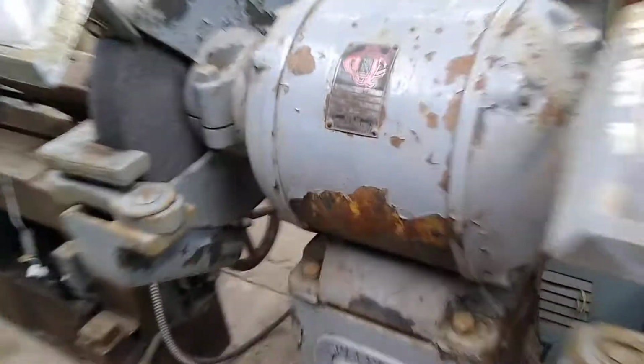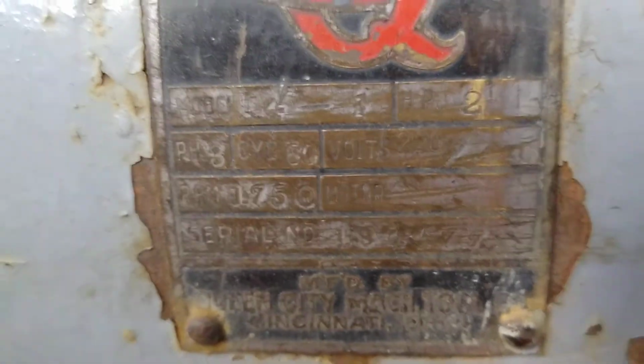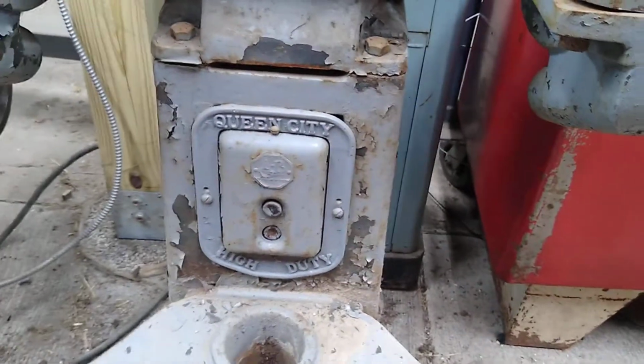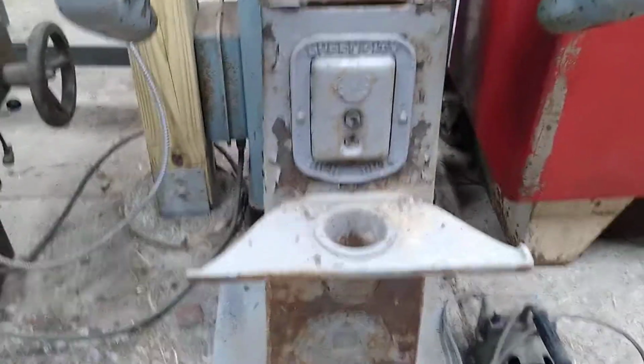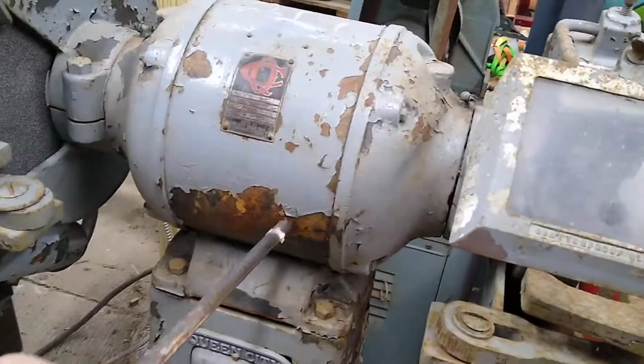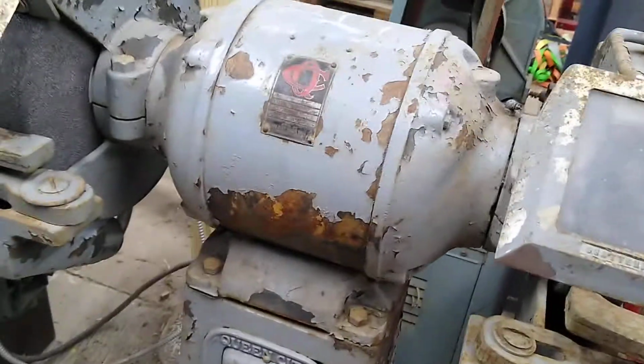There we go. 2 horsepower, 3-phase, 220. It's a Queen City, high duty. It's made in Cincinnati, Ohio. Another wheel and a paint job, I'll be happy.